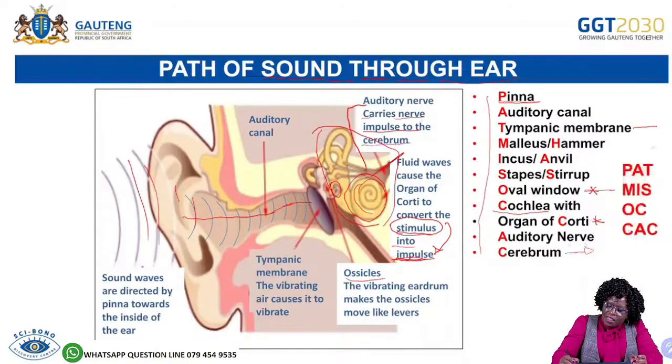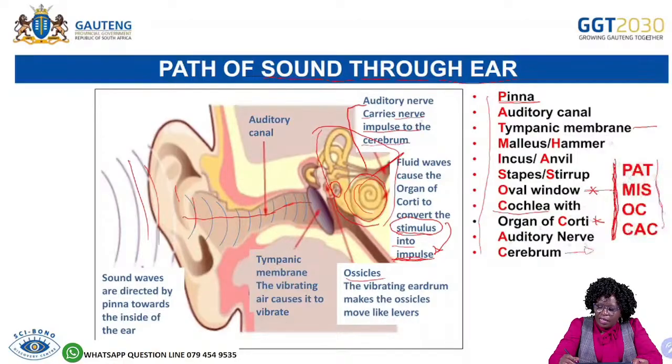If you check here, this is now giving you the correct sequencing of the parts which are forming the pathway of sound through the ear. Sometimes it's very good for you to just know this, because once you know it, in your examination, you just write it down and remember, okay, so we're talking about the pinna that is going to pick up sound waves, and then its auditory canal, through the auditory canal to the tympanic membrane, then to the malleus, to the incus, to the stapes, just like that.